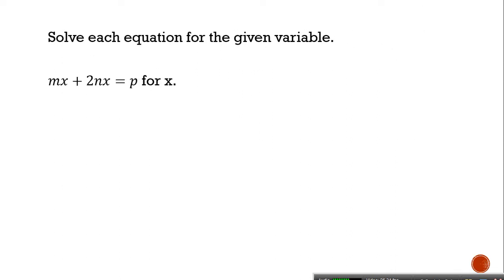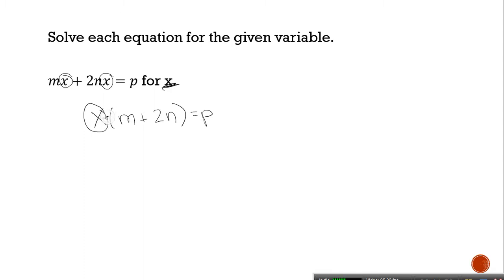So from this equation, they want us to pull out x. This here, right here. Please find x. So I need to yank out that x from this side. So if I yank that out, I got m plus 2n. That still equals p on this side. Now, I need x alone, if you remember that. So right here I had two x's. I'm going to get x alone.